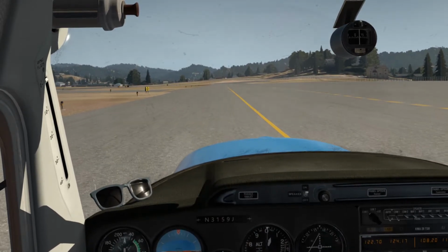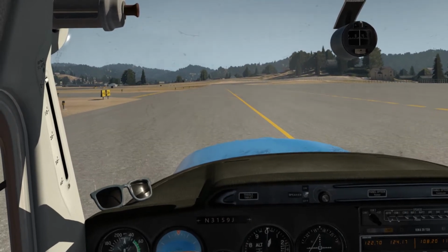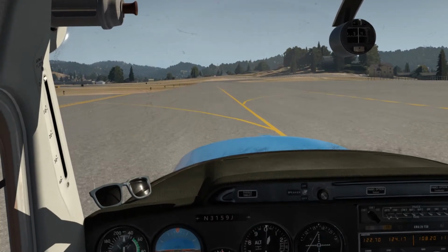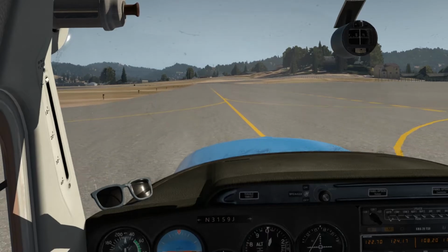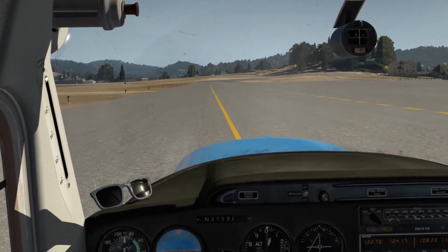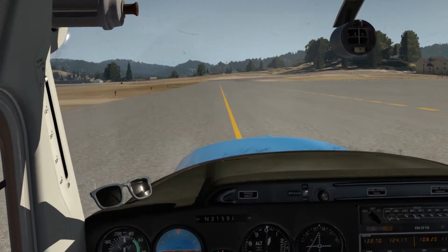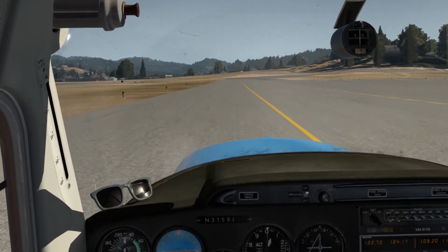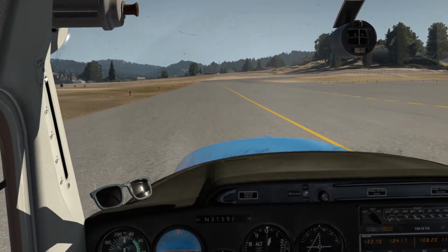I don't think this has a control tower on it. I think this is a Unicom. Unicom is a general frequency, and what you're supposed to do is say, like, Rossburg Municipal, Cessna 158 Juliet, taking off runway 3, Rossburg Municipal. And that's how you announce yourself on Unicom.